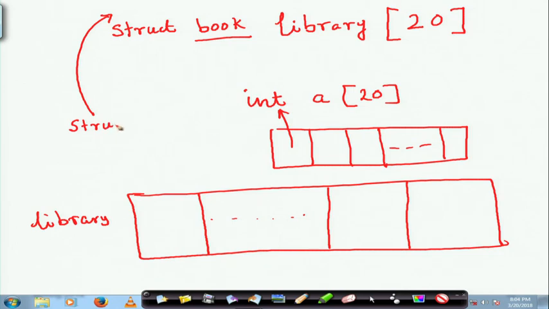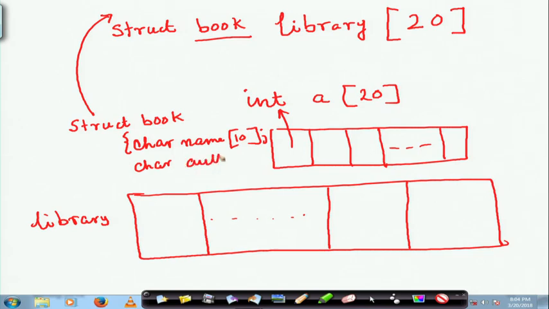Suppose I do here struct book, char name[10]; that is the name of the book, char author[10], the author of the book, int ISBN, and I close that. Suppose this is a structure of the book having 3 fields only.